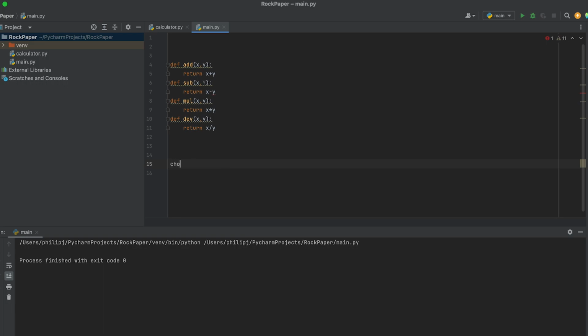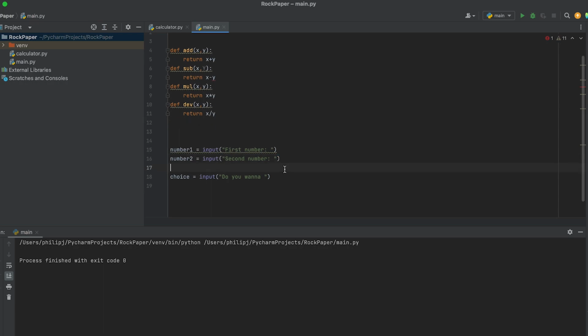We can name something choice, and choice equals the input of the response. Before we do this, we ask for the numbers. So number 1 equals input, first number. Number 2 equals input, second number, of course.